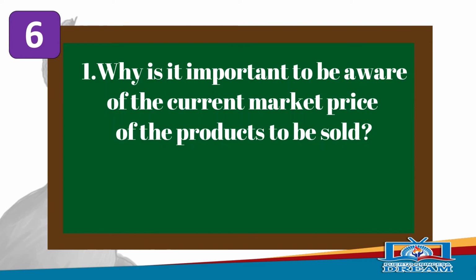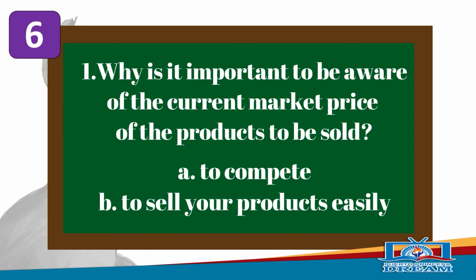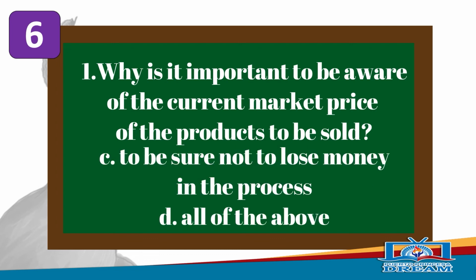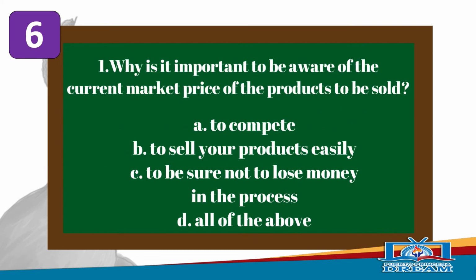Why is it important to be aware of the current market price of the products to be sold? A. To compete. B. To sell your product easily. C. To be sure not to lose money in the process. Or D. All of the above. You have 10 seconds to answer.